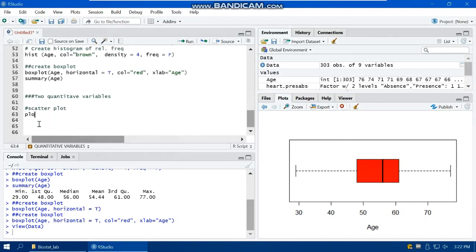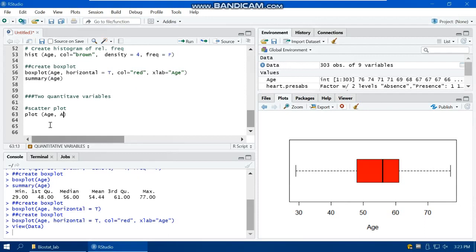So plot, and then I have age, which is a known variable, but for the other one, which was maximum heart rate, it is not a variable, we don't have it here in the environment, right, in the workspace.